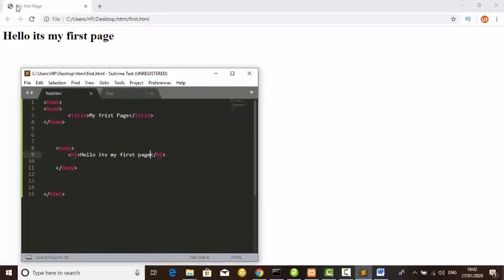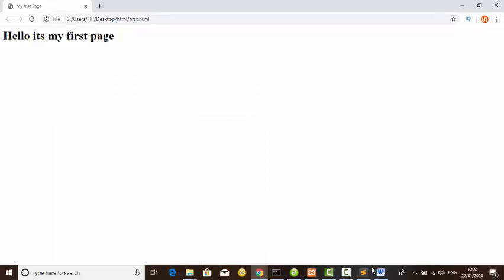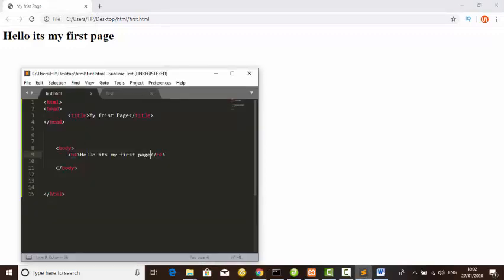If you look at the title bar, you notice that this, my first page, is what's showing here, while Hello, it's my first page is showing in the content area, meaning that the head carries the title, the body carries the content. And so this is the basic structure building block of HTML.